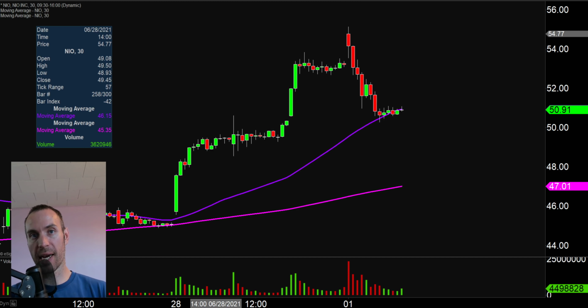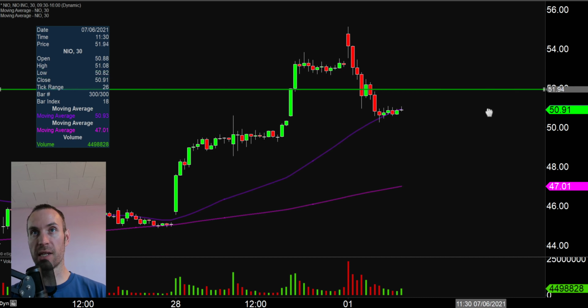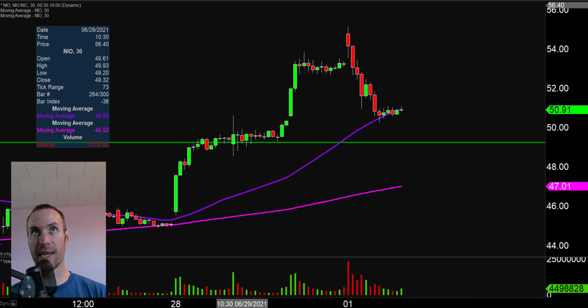However, taking a step back and looking at more than just today, the overall trend is still there. I'm not saying that this is what's going to actually happen, but the price could, technically speaking, pull all the way down to, let's call it 49.25-ish. Again, not saying this will occur, but for explanation's sake, the price could come down here, behave in that manner, then curl back upwards. And what would you still have from the big picture point of view?